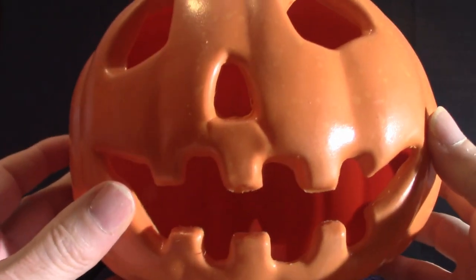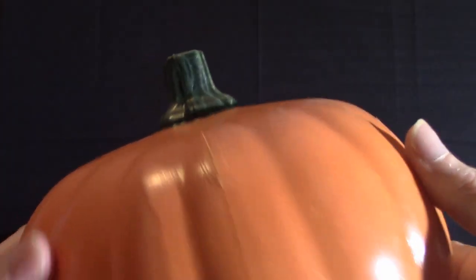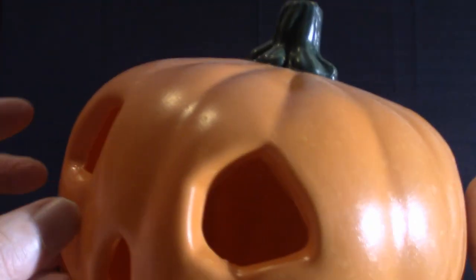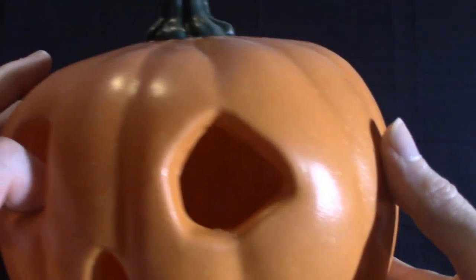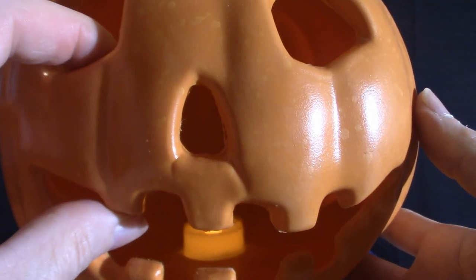The only reason I'm showing you all the pumpkins is because I just got the newest one in. The stem — or stub, whatever you want to call it — is made of a rubberized plastic, so it's very durable. It does have a switch on the bottom. We're going to turn this one on. There it is — it's a little stubborn. The newest one has a tendency to flicker, where these don't flicker; they just stay lit. Pretty cool.